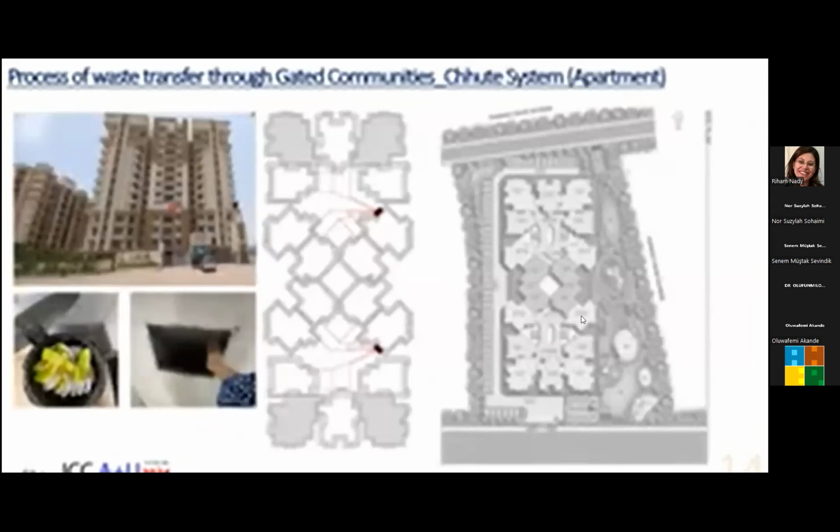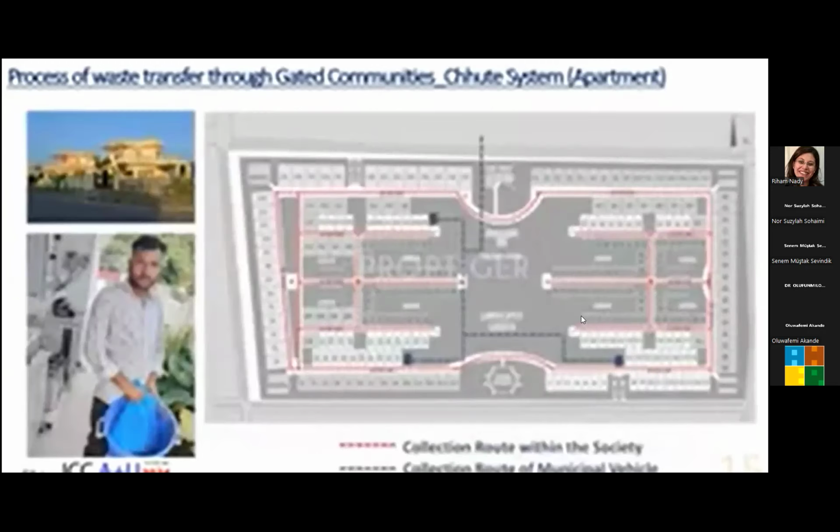Similarly, the other project has a garbage chute system, but all the waste is collected in the basement in the chute room, and then the waste vehicle picks up the garbage every day. The third society is a villa project, wherein the waste is also collected by the municipal worker, and they gather the waste at three different points, and then the waste collector vehicle takes it to the landfill site or the refuse transfer station site. As we can see, none of these buildings have a possibility of waste segregation or waste composting.